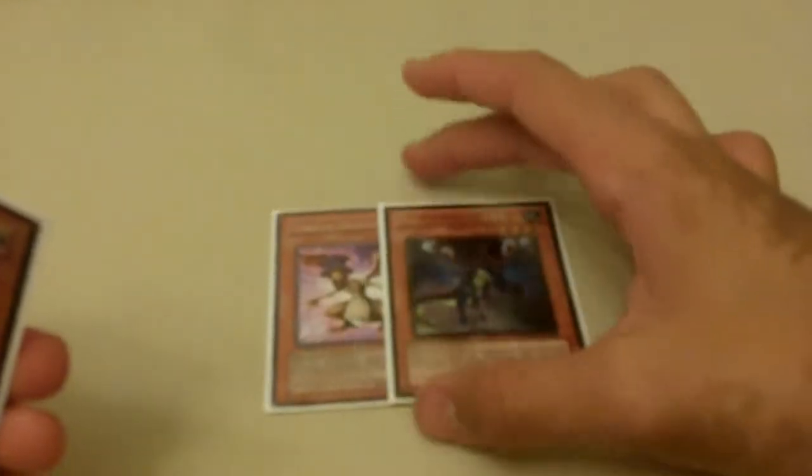Next cards are 1-ofs. 1 Dread Dragon, it's a level 2 tuner. When it's destroyed by battle, you add a level 3 or lower dragon type monster from your deck to your hand. So that would be Totem Dragon or Mass Dragon. Or Exploder Dragon.